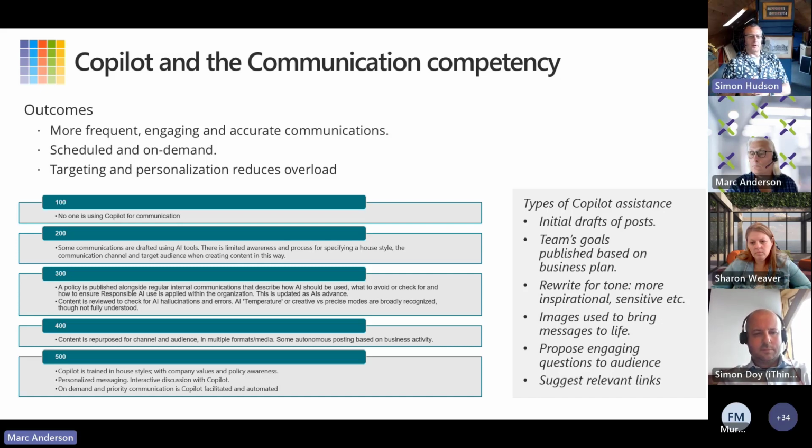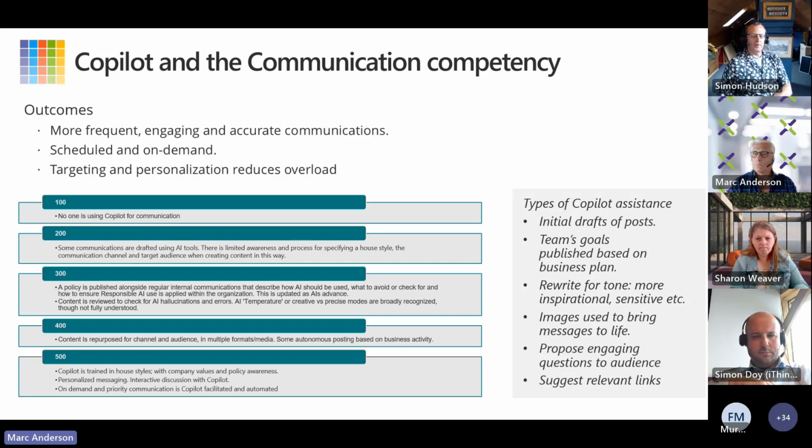Then as we move up to level 400, the advanced stuff is when we start to actively repurpose the content, the messages according to the channel. So if I'm pushing something out on a social media channel, that message might be very short and compact with a different kind of graphical style and writing tone compared with a blog I publish internally or a blog I publish externally. And I think that level 400 will be able to get Copilot to help us rewrite or repurpose our content according to the different target audiences and the different delivery channels that we're doing, and have it source references and associated information and imagery and all that kind of stuff.